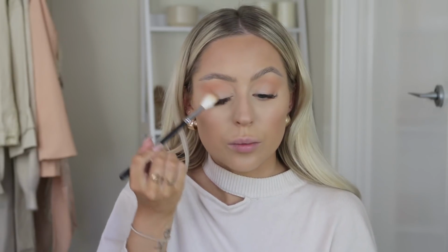And kind of just mixing those 3 shades together and just getting a really beautiful overall dusting. This is my favorite way to do my eyes because it's just so pretty and so soft. And it just ties in so well with the rest of your face.